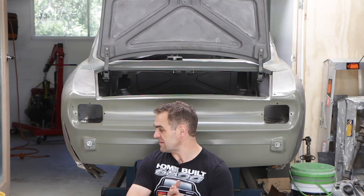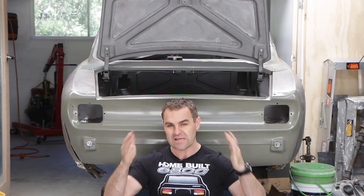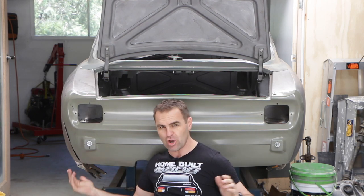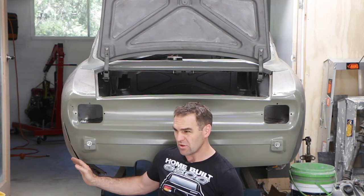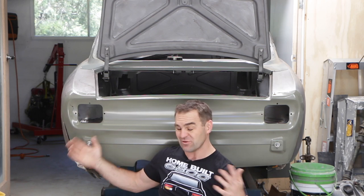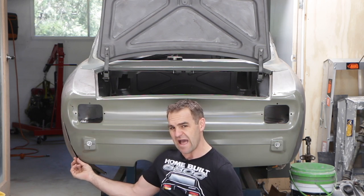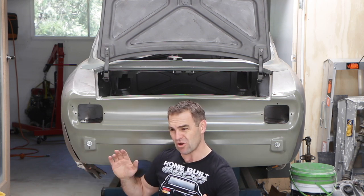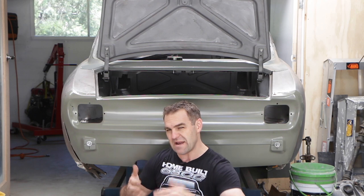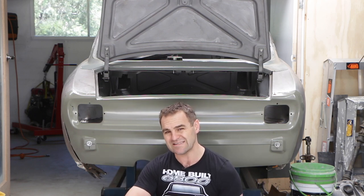Alright, so the issue I'm having at the moment is I'm fitting this rear panel on, and from standing back looking at the car trying to get the curve of either side just right, I found that, at least the way I've built the boot and everything on this car, it appears that there's a bit of a gap between the rear panel and the side panel. So they don't quite meet up. So what I've gone and done is try and get it as accurate as possible.